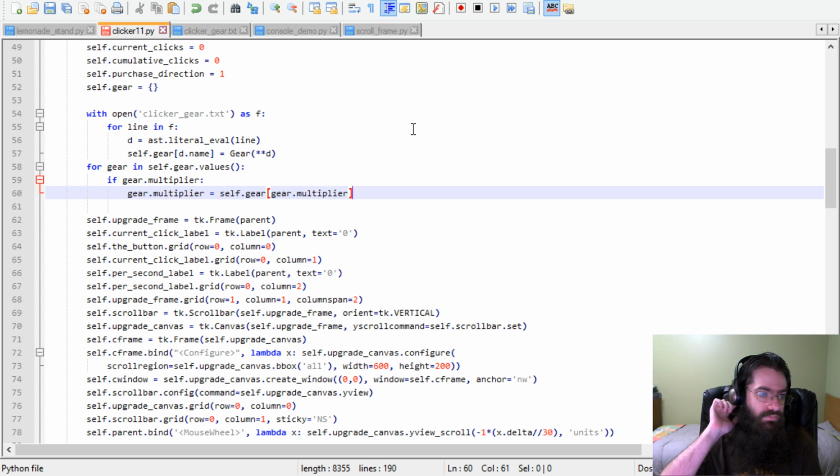Okay. So if there is something for this particular value that could be something falsy or another gear object, then it will reassign that to refer to self.gear indexed with the string that it currently has, because it will be a string.